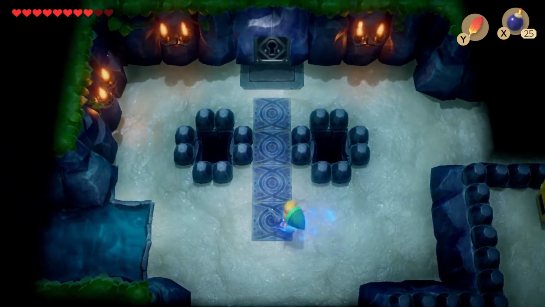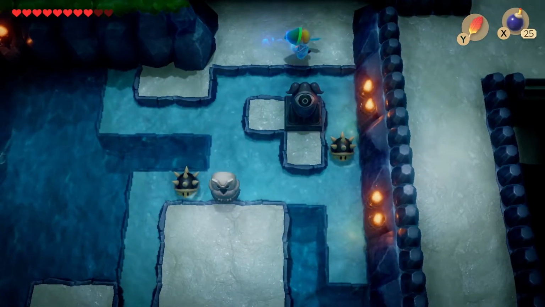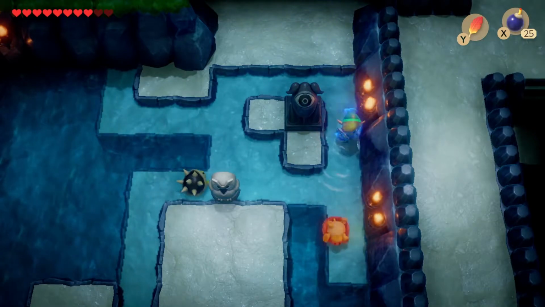So I have... what do I have? I have no more keys. Alright, so then... anything down here? Okay, there's something down here. What do you got for us?